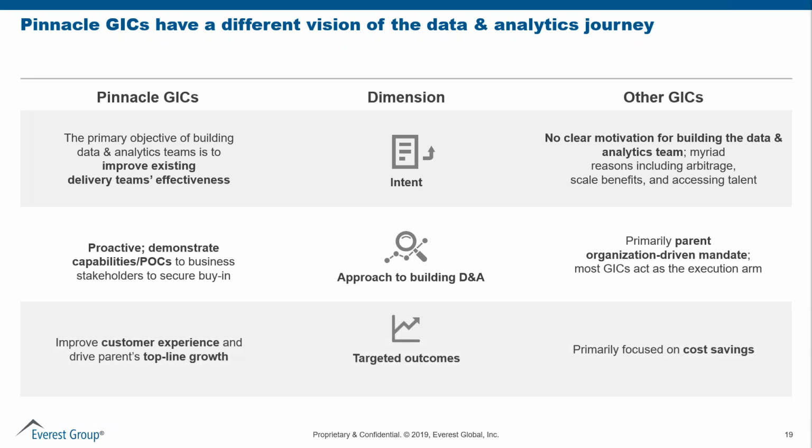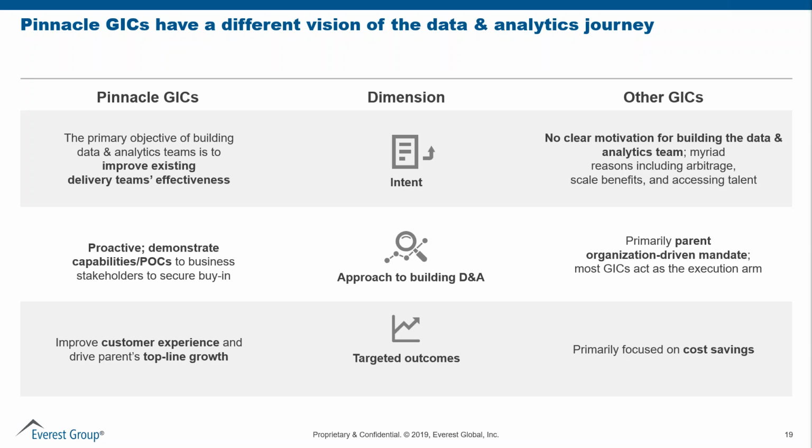The third area has been what are the outcomes that these GICs have targeted? As Karthik mentioned earlier, and also when we looked at poll number 2, the response that we got, customer experience and top line growth are some of the very important parameters. And GICs which have targeted these as the top outcomes have inherently done better. They have been able to achieve better impact. Also, in the process, they have resulted in a lot of operational improvements and cost savings as well. While other GICs have somehow made cost savings the prime goal and then expanded or diversified their focus to achieve other outcomes. So these are the three clear areas which we want all of you to keep in mind in terms of the approach, the mindset with which companies are approaching this and how Pinnacle GICs have done better.